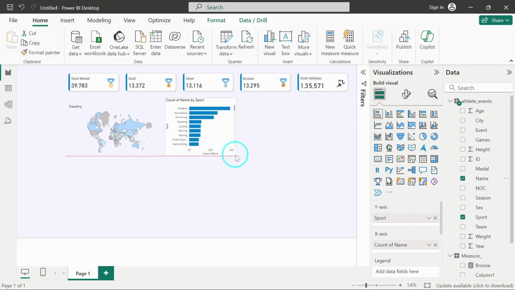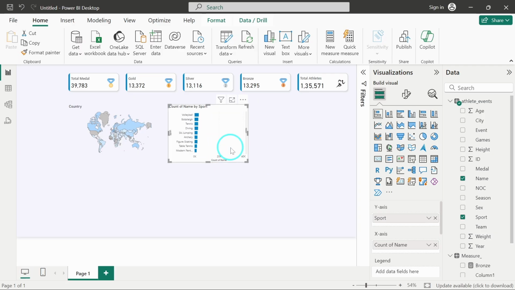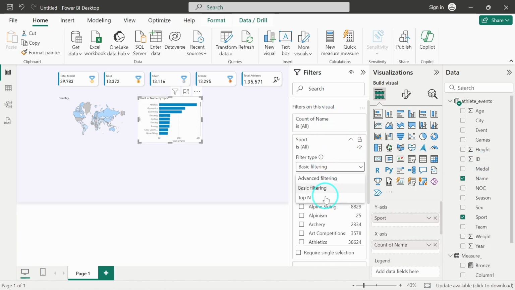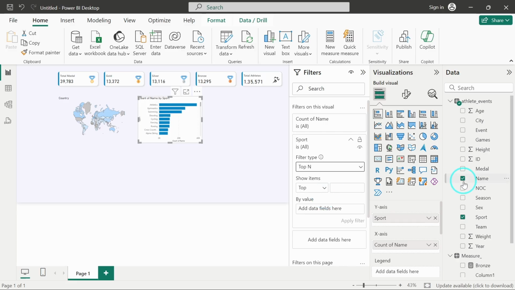So we can see here, and here what I will do is I only want the top five. So for that I will go to this filter pane, and I will go to this sport, expand it. I will select top N, and in top N I want only five. And on what basis I want, I will give it count of names.